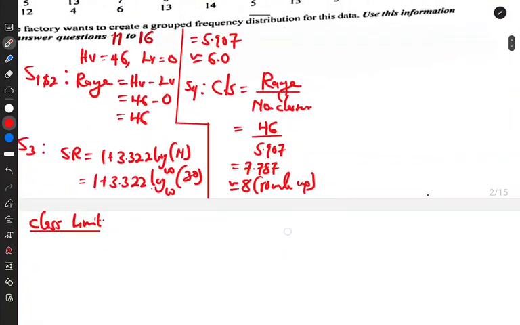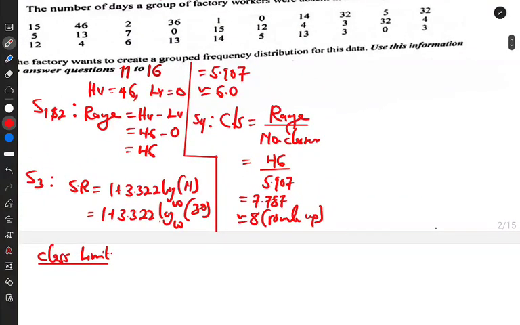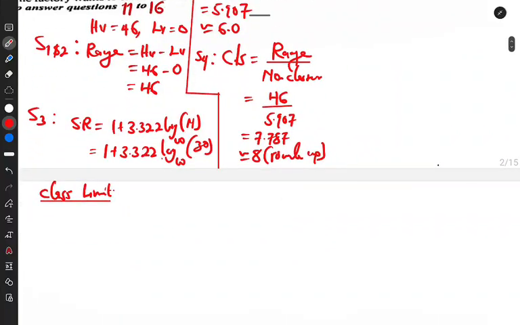So this is what we're going to do. The lowest value here we identified was 0, right? So that means our first class limit will start at 0. Then we'll have a difference of 8. So 0 to 7 will give me 8, being the class size. If you want to check, it's fine. We count the 0 as part of the counting to determine the class size. So 0, 1, 2, 3, 4, 5, 6, 7. When you count, you're going to get 8. So 0 to 7 will be our first class.